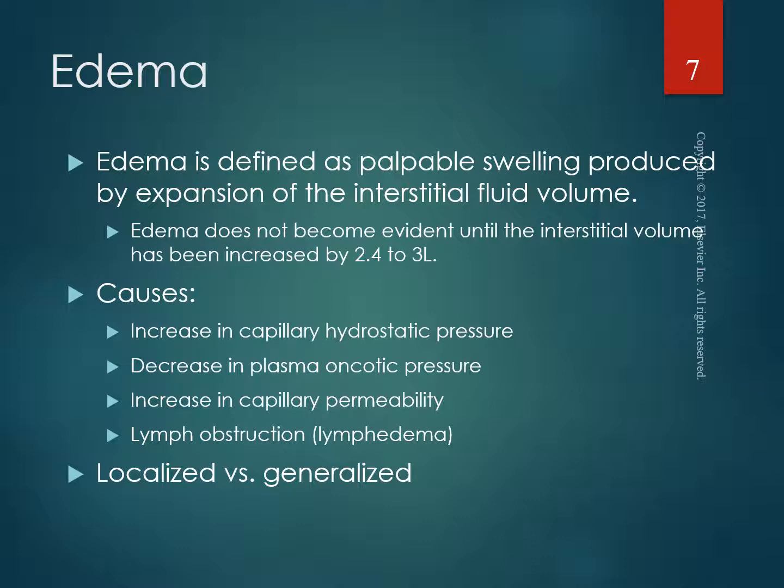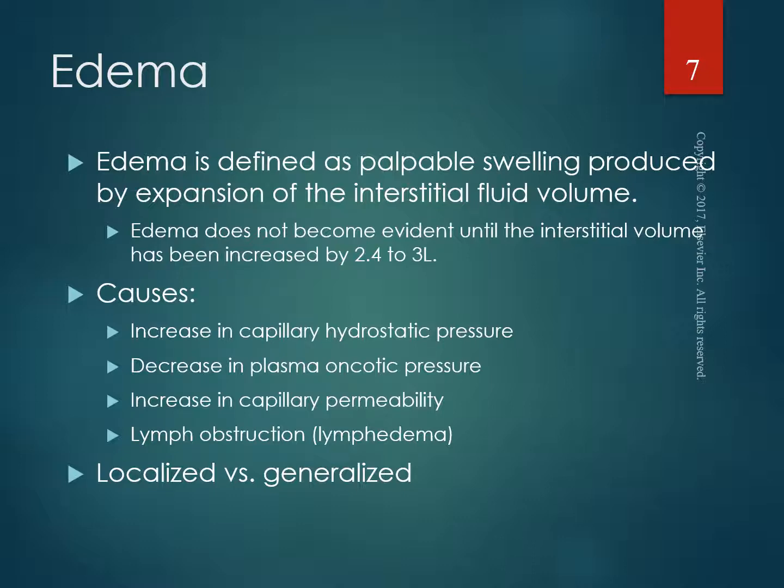We can have an increase in capillary permeability, where capillaries become more permeable with inflammation and immune responses, especially with trauma such as burns or crushing injuries, neoplastic disease, and allergic reactions. Proteins escape from the vascular space and produce edema through decreased capillary oncotic pressure and interstitial fluid protein accumulation.